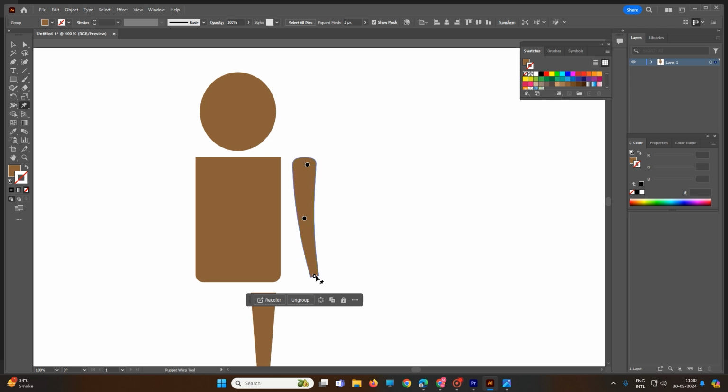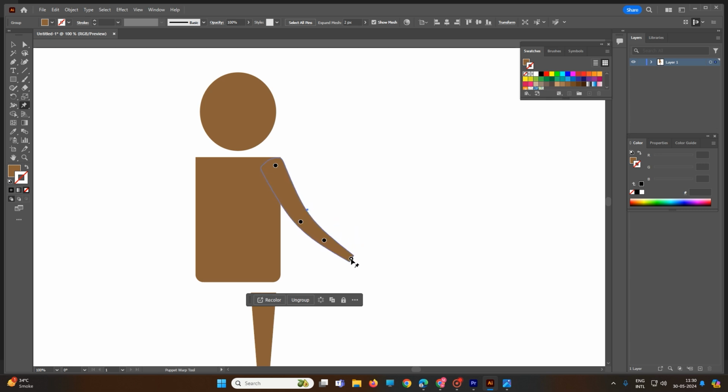We can rotate this pin with the help of this, like that. I want it like that. Okay, we can scale down, up, down, left, right, or we can make another pin with the help of it like that.